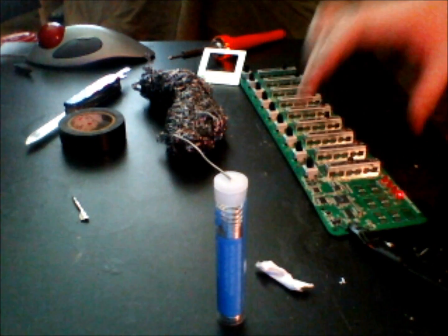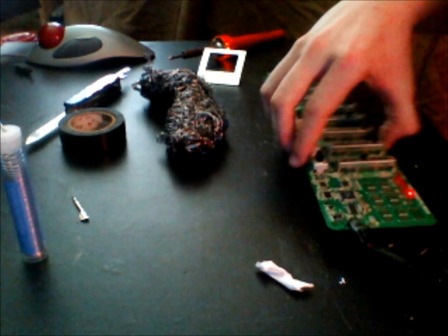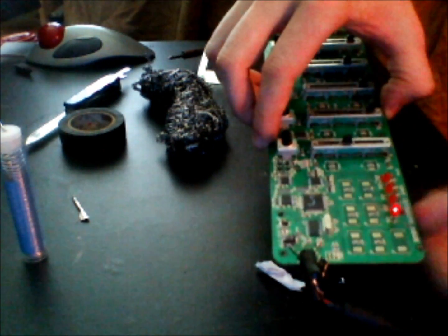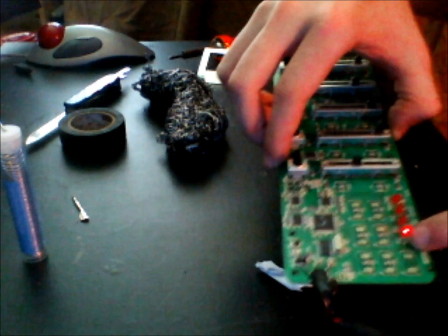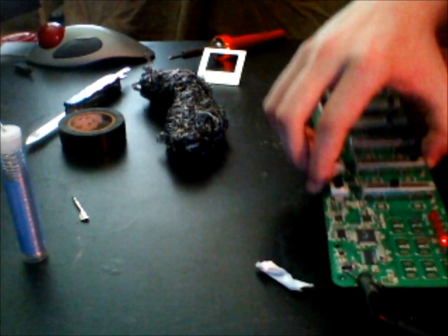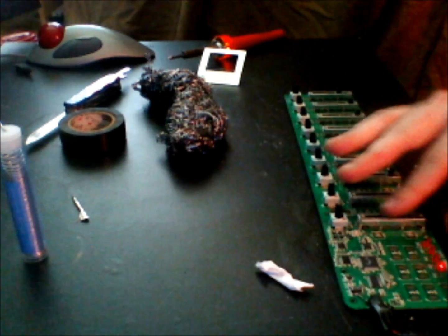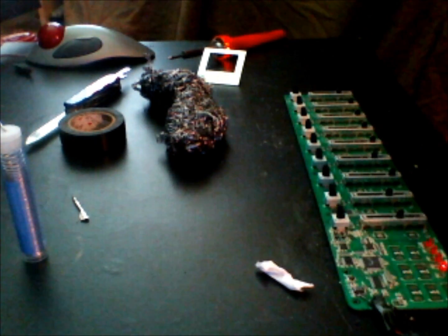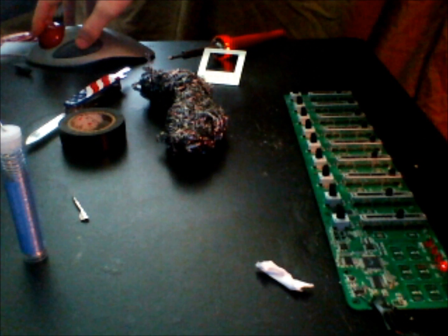As you can see right here, we have the LED light right here. Oh, hold on, let me move it into the camera. We have it lit up, and I'm going to show you that it does actually work, transmitting data, moving these little parts back and forth, and I'll show you in just a second.